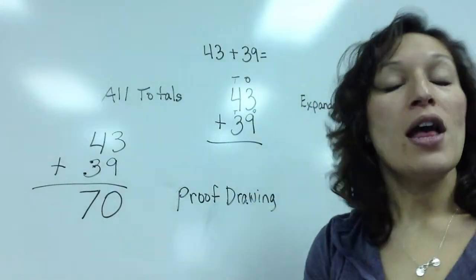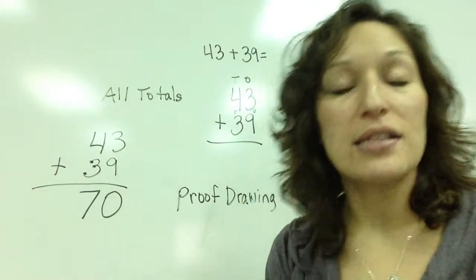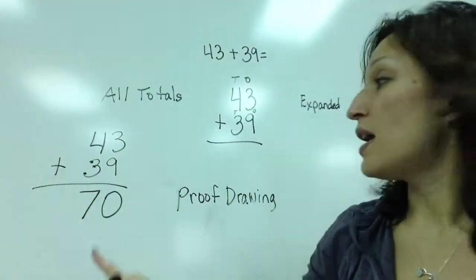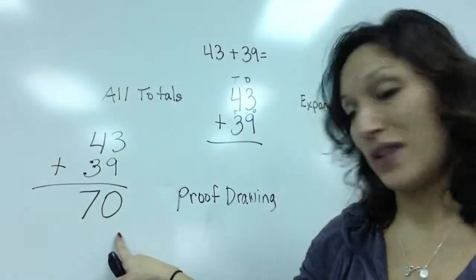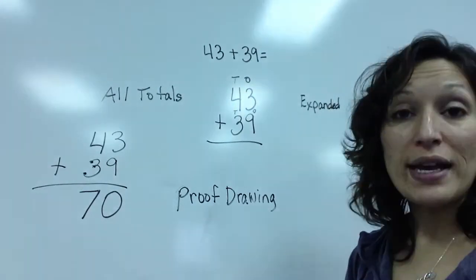We've been practicing that 3 tens is 30, that 2 tens is 20, that 8 tens is 80. We know that 4, 5, 6, 7 tens is not 7, it's 70. So we're done with the tens column. Now we're going to go to the weakest place value, which is the ones.